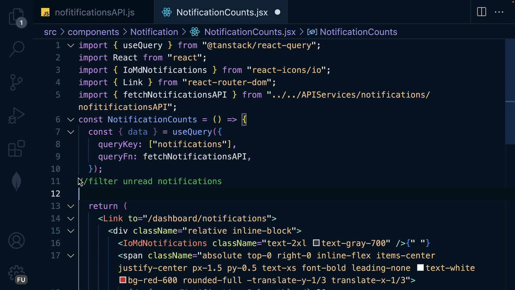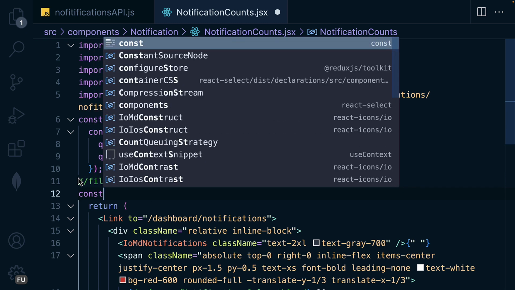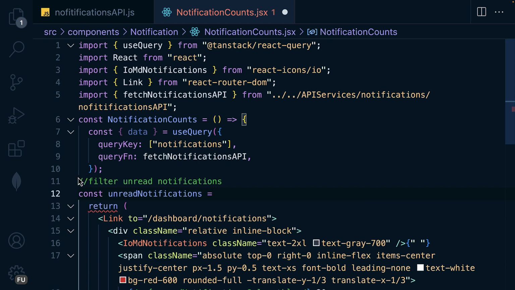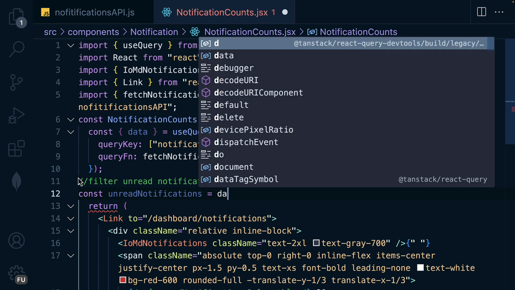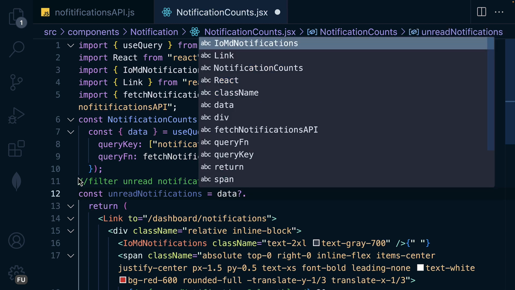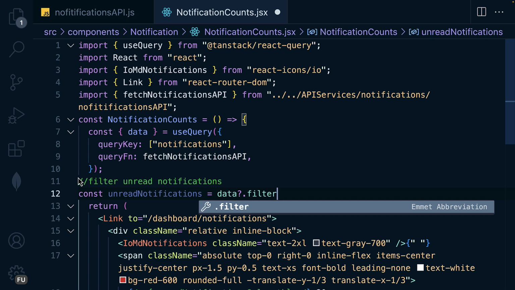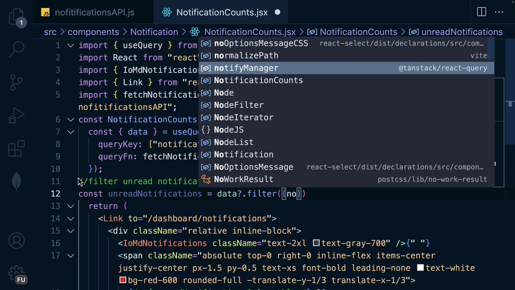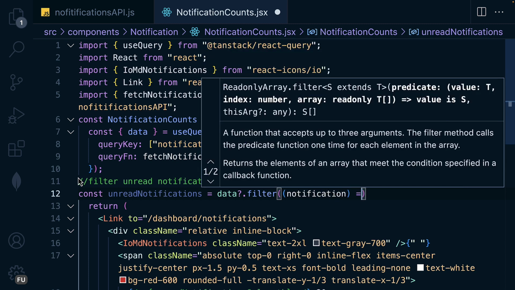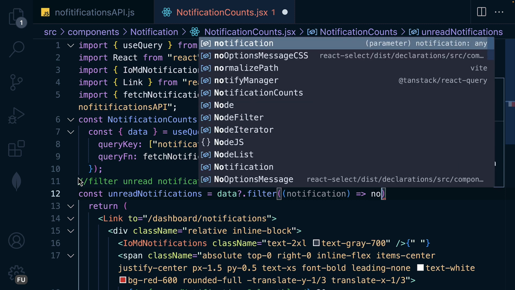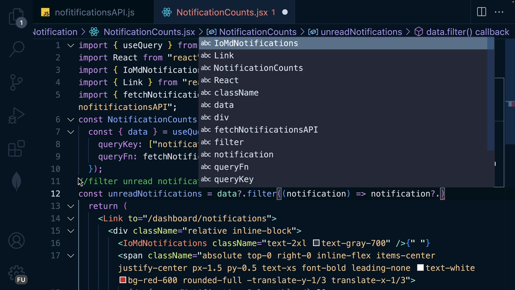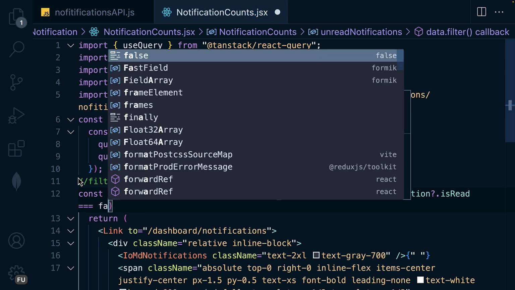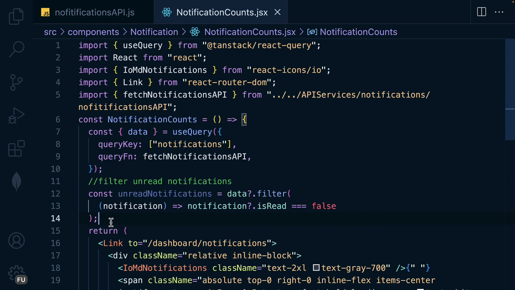And you're going to use a JavaScript method as const unread notifications is equal to the data dot filter, and then inside we have access to the individual notification, and let's return in case the notification dot is read is equal to false, then it means that it is unread.